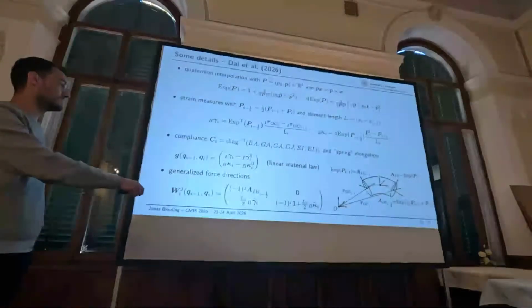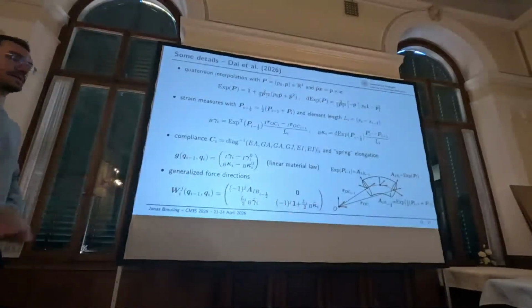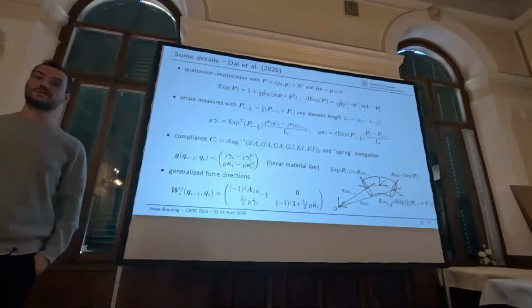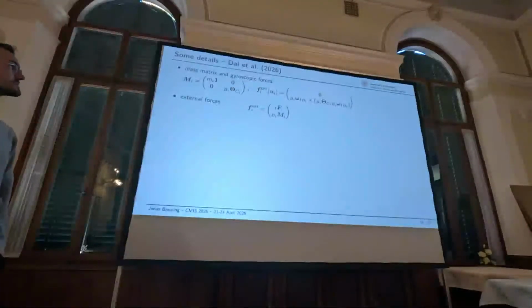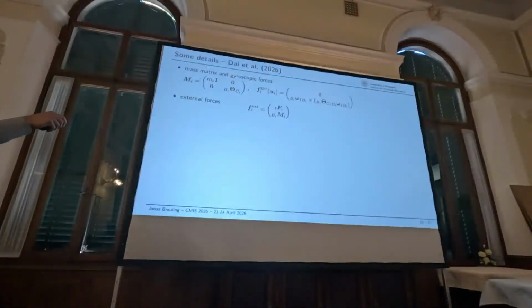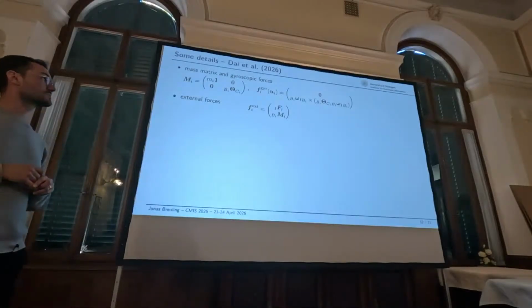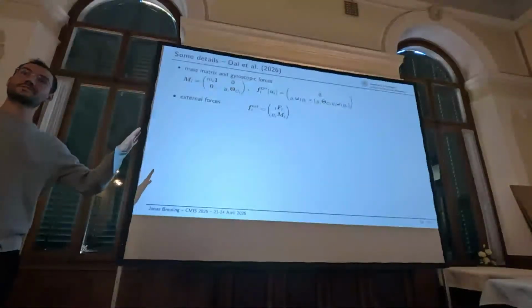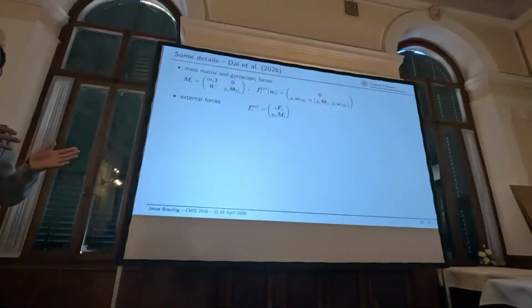It's the midpoint orientation, then both strain measures, and then some identity depending on which side of the node you are. And it's not so interesting for the mass matrix, gyroscopic, and external forces. It really ends up with the rigid body parts you have already seen. Just be careful that on both boundaries of the rod, you have to add a factor 1/2 because of the trapezoidal rule. Otherwise, it's really the full length rigid body.